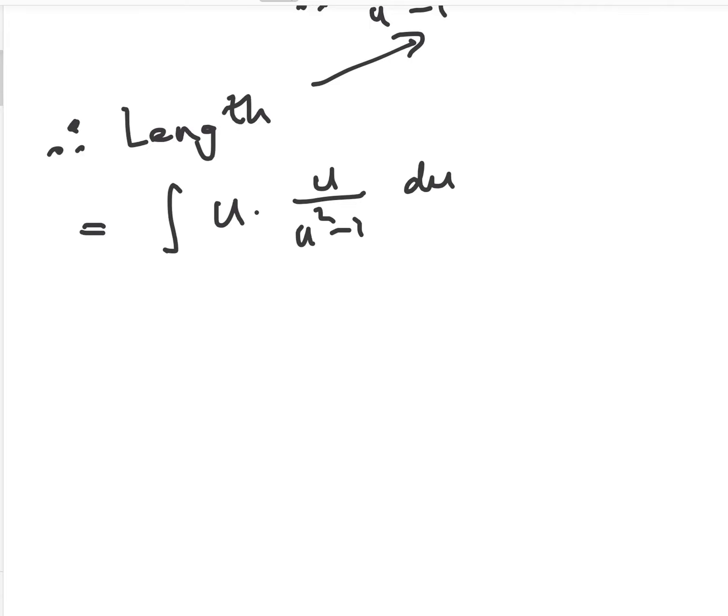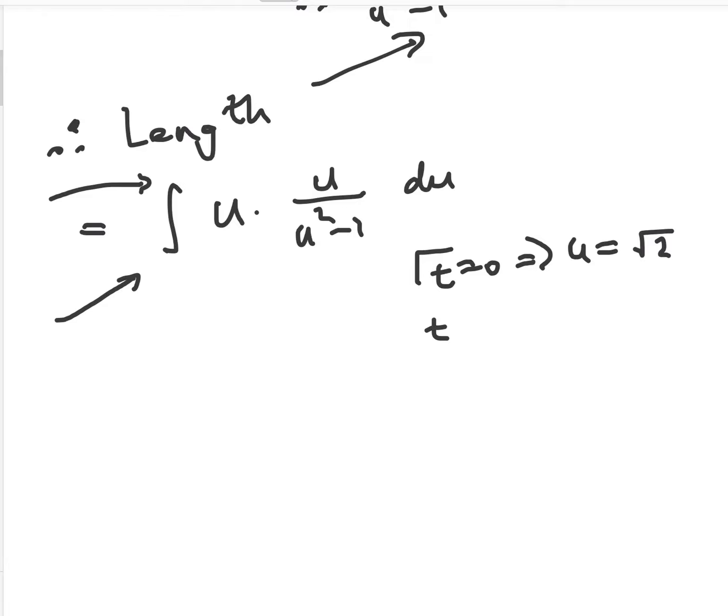But in this integral, we need to replace the limits. The lower limit comes from t equal to 0. The upper limit comes from t equal to 2 pi, but that's in terms of t. So, since t is equal to 0 and t equal to 2 pi, we get the following. So t equal to 0 implies, in terms of u, substituting back, u simply becomes the square root of 2.